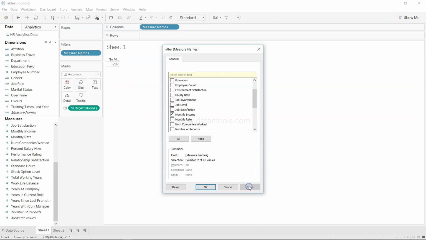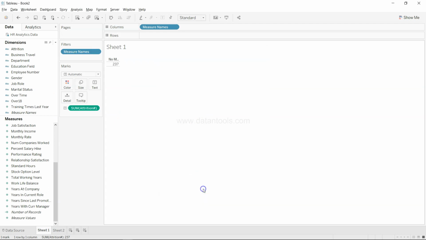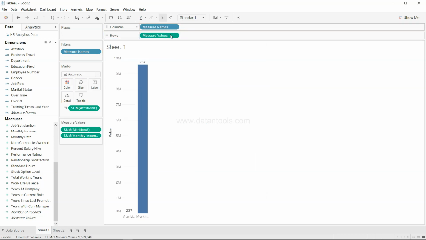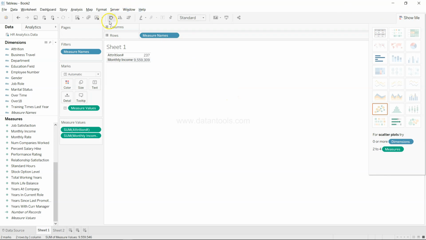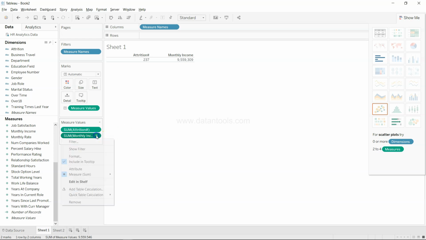If I click apply and click OK, and I again take the measure values as text and transpose this, now I have the attrition count, the actual count, which is a sum, and the monthly income. Now for the monthly income I cannot take the total, I need to take the average, right?